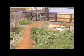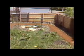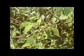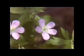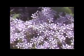The month of May brings with it a flush of green, more flowers, and the return and rebirth of the insect population. The prairie plants are bursting forth. The 2-foot leaves of the skunk cabbage are well on the way. Strictly an option in the backyard, the poison ivy is growing vigorously. Some of the flowers that appear at this time of the year are the white-eyed grass, the wild geranium, and phlox.